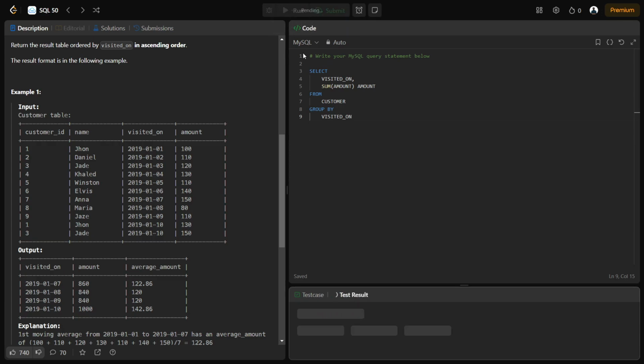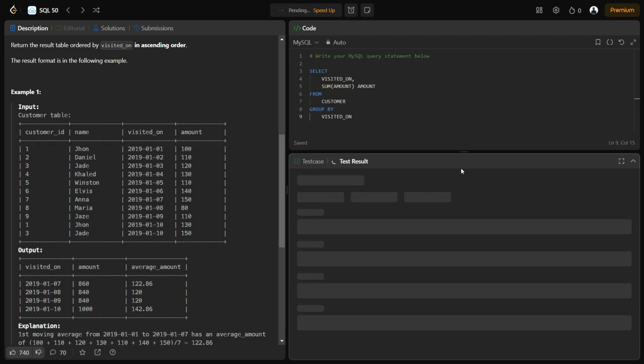So what this will do, I will get the total amount by the visited on column, since I'm grouping it. Let's see the output.